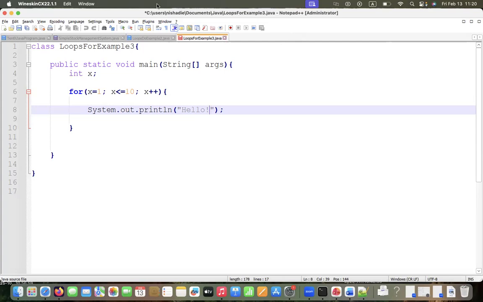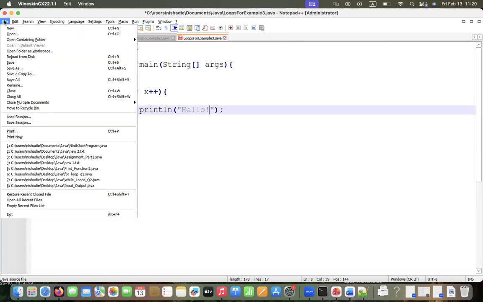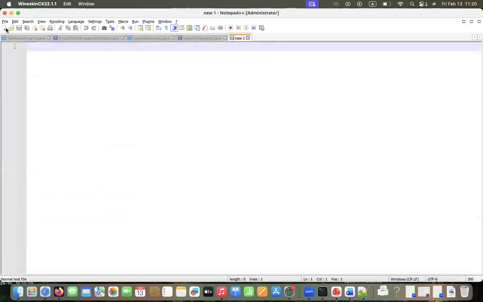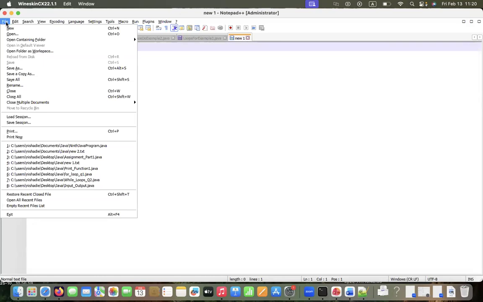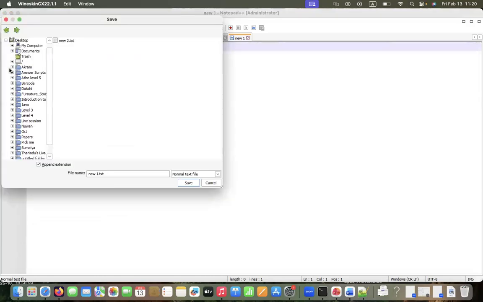Right. So you can open Notepad++ and then start a new file. Go to File and click on New. Right. So here we have the file section. It's better if you can save the file before you start the code, because when you save it as a Java file, you can see Java features on the file.